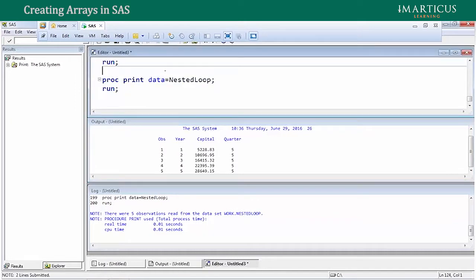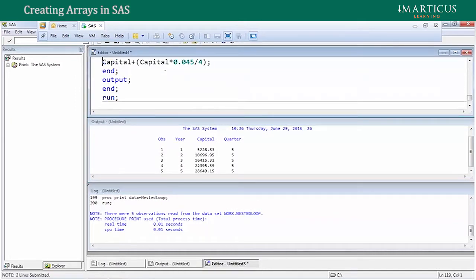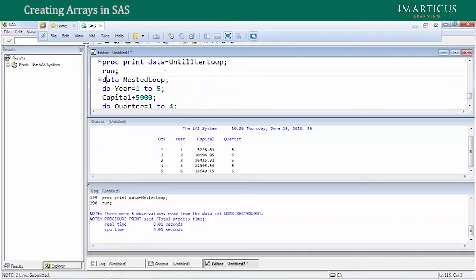We can drop the second index, that is quarter, to avoid any misinterpretation of the data. So I just say drop is equal to quarter. I want to write the year value but not the quarter values.